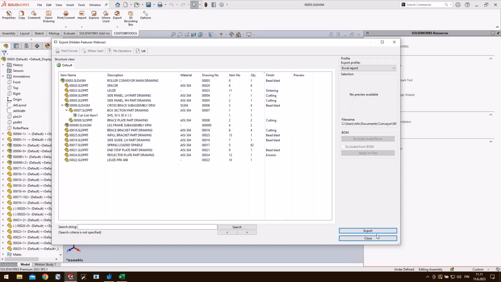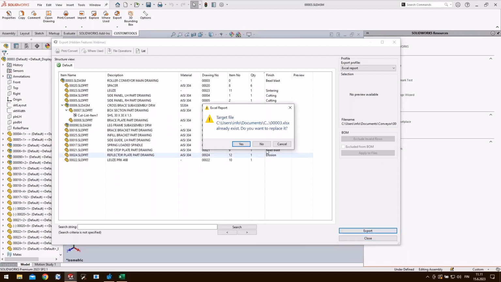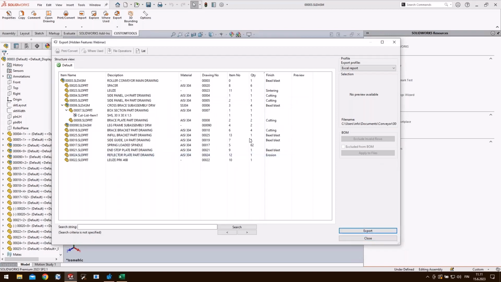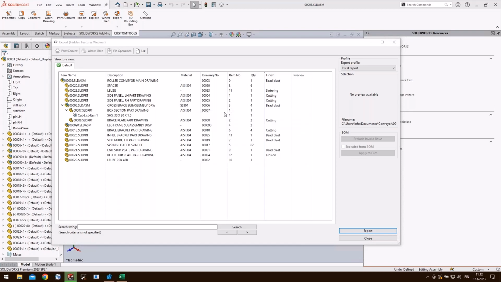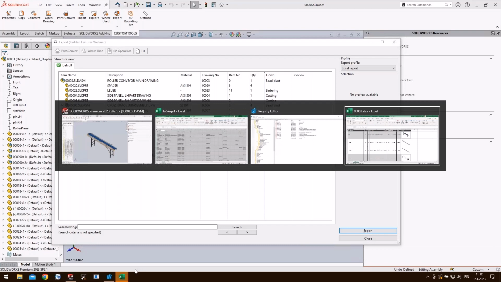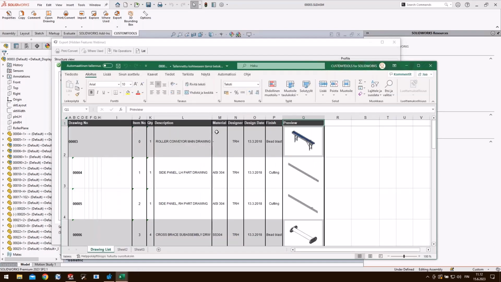So if I now export this to Excel, we can still see that all the columns were exported based on the options, and the order of the columns is as defined per settings.